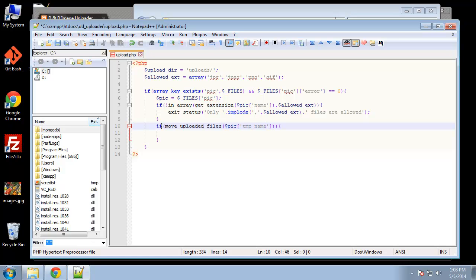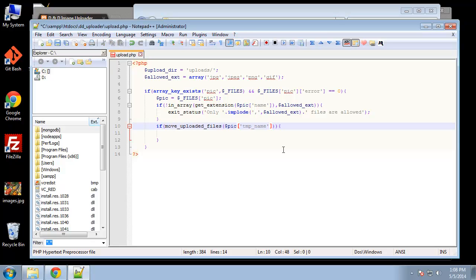When you upload a file in a browser and it goes to this super global array, this files array, one of the keys is tmp name. So it has a temporary name, and that's going to be the first parameter of move uploaded files.